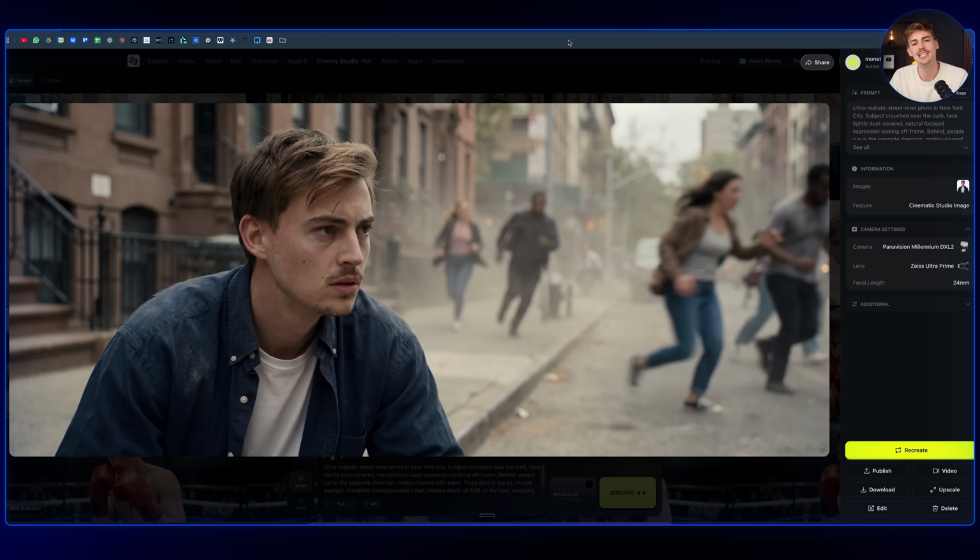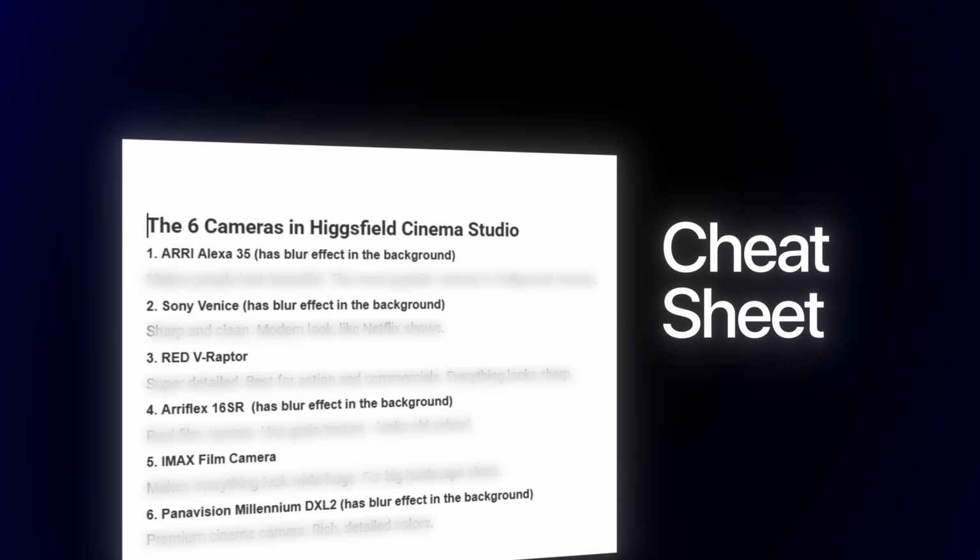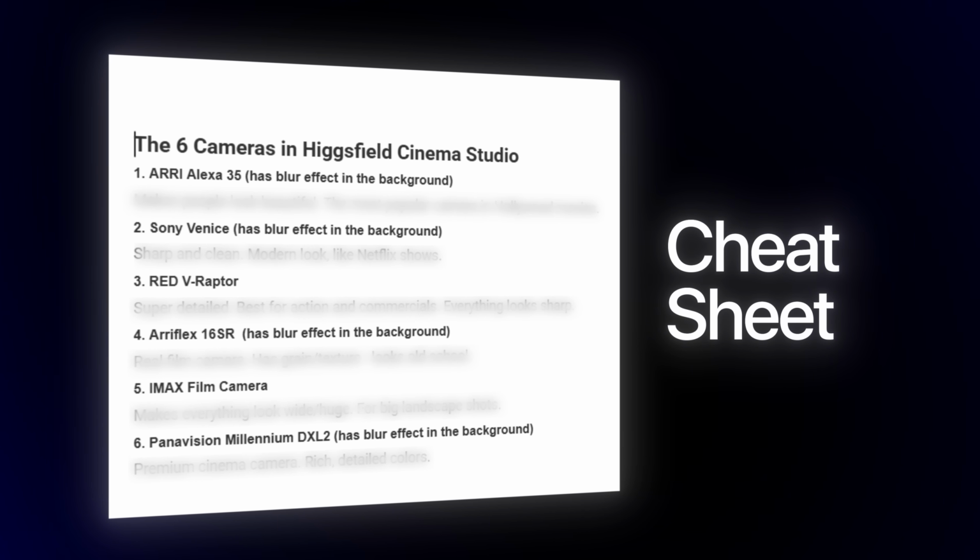Honestly, you can't really go wrong with any of these. All of them are really good. But if you're not sure which one is the best, I've created this cheat sheet for you where you can go through it and see which one I like the most, but also get some more context about each camera, each lens, and what each focal length will do.